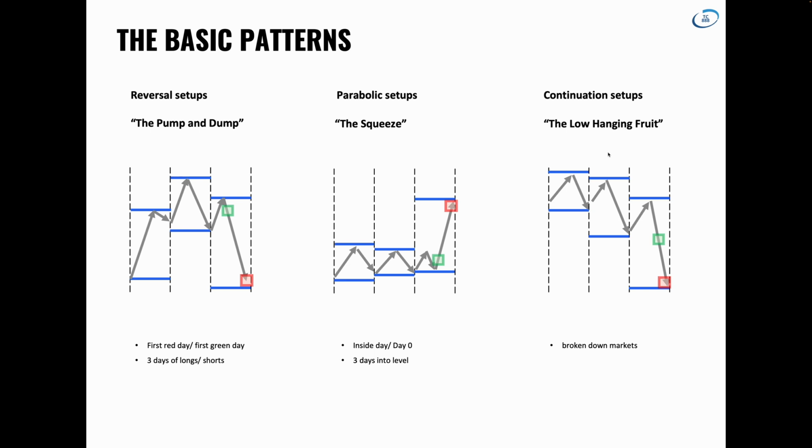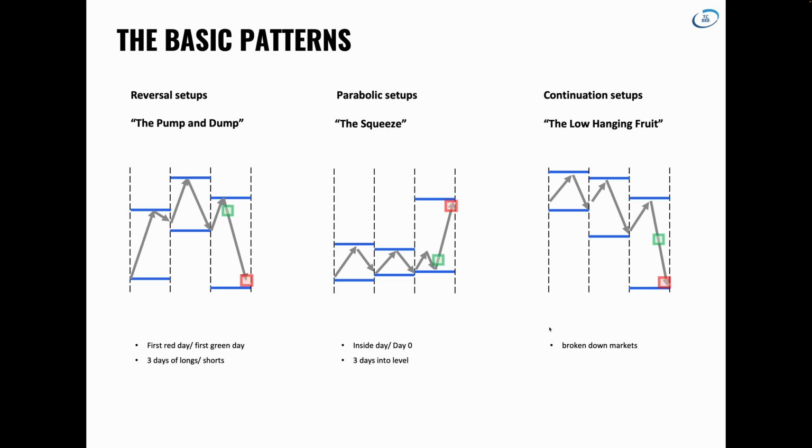If you take a low hanging fruit trade, then it's already rolling over and you're just continuing what price is already showing you. Price shows you that it wants to go lower or higher, and you just wait for the low-hanging fruit pullback, and then you take the continuation. The good thing with that is that most people just don't do that, because most people are trading the reversals here, and we are just trading predominantly the low-hanging fruit, because people are trying to buy the low here. And if it's a nice rollover situation, you just take the liquidity of the people that are buying the low and you take the next leg down.